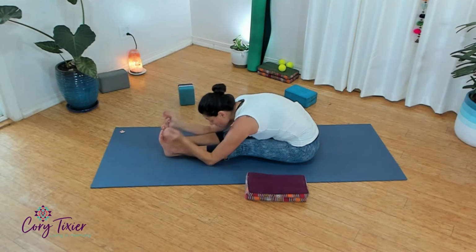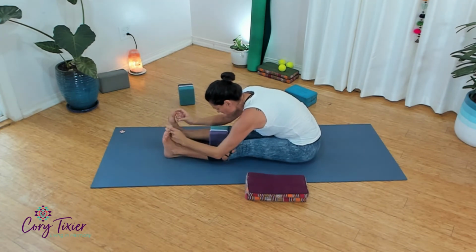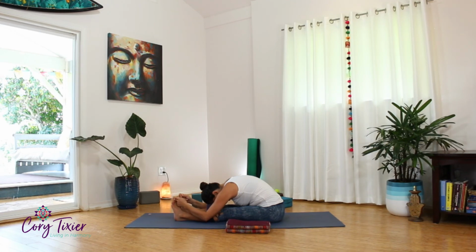And just noticing how this posture has transformed over just the last few minutes of practice. Bringing your forehead to a block. And again, pressing into the base of the nail bed on the big toe, pressing that marma point. It's called Kshipra Marma. Nice steady breath.